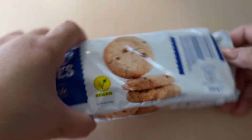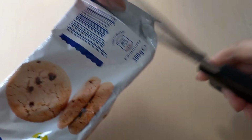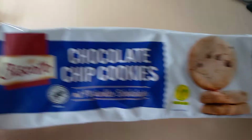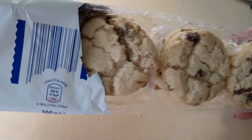So let's open this one. So we'll unbox this product. This is a product review by Leytenia'Skitchenette. Biscotto means biscuit. Look at this.